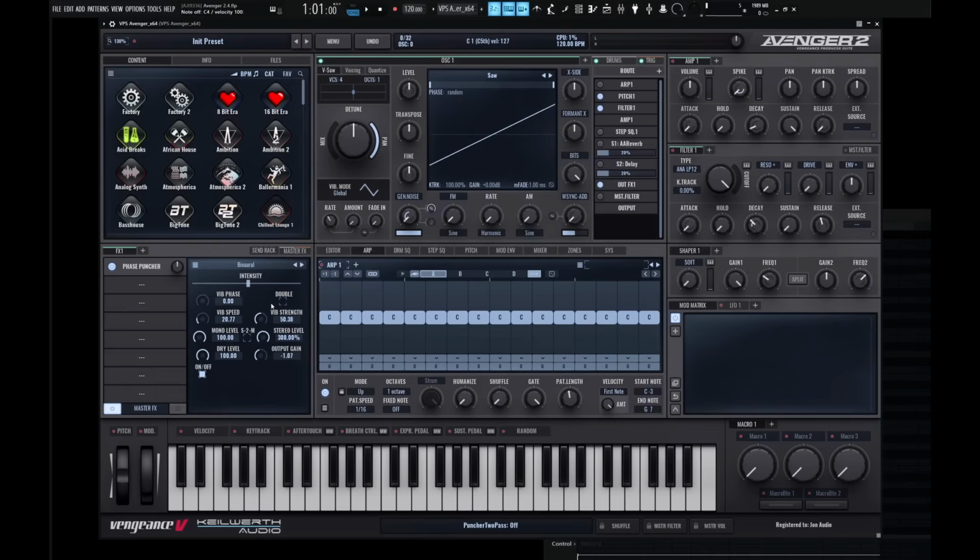Okay, we got binaural. Phase Chorus 2. That might be nice with some unison through that.